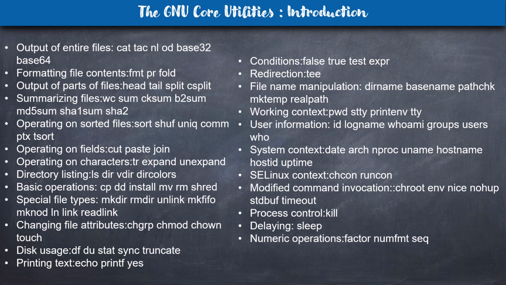We have modified command invocation like chroot, env, nice, nohup, stdbuf, timeout. Then we have process-related control, that is the kill command. For delaying a process or a loop or the execution of any script, we can use the sleep command. Then we have numeric operations: factor, numfmt, seq. These are the different categories which we'll learn one by one. This is just an introduction to what we are going to learn further.